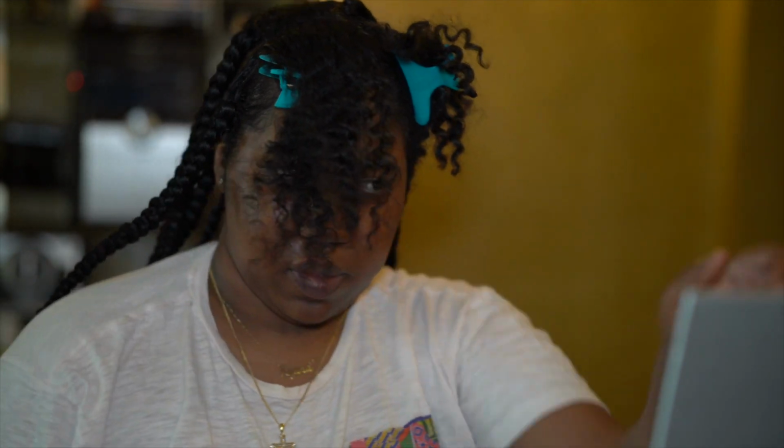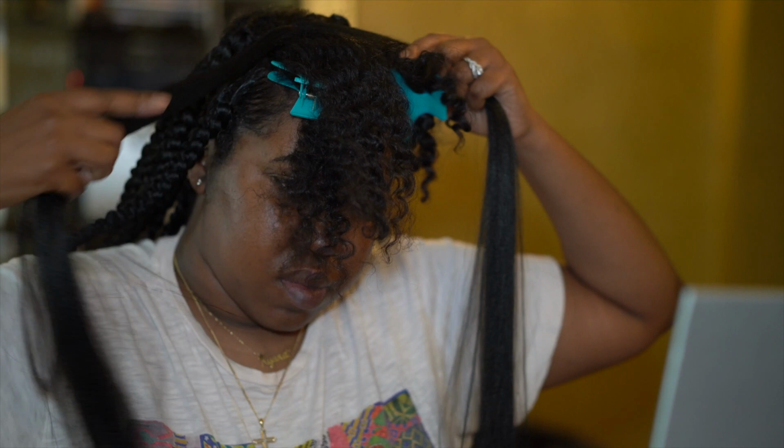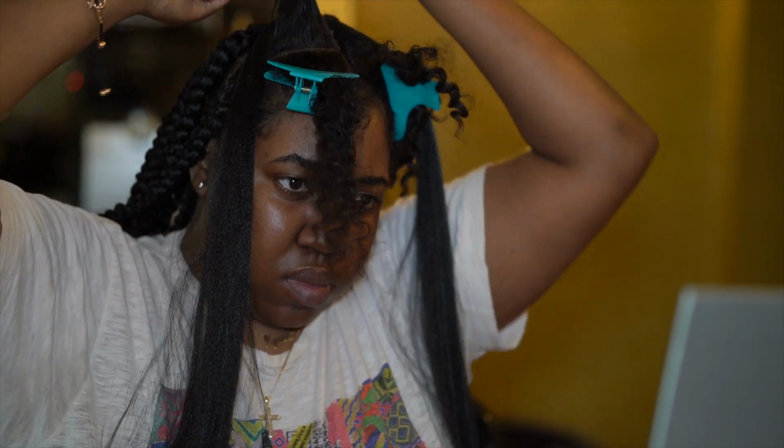So I split the section, lay the hair in, gather my hair around it, twist it to make it kind of tight, and then put my rubber band on.